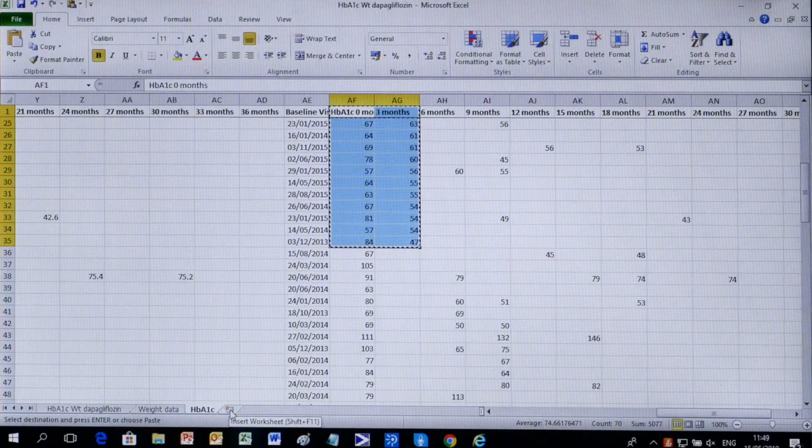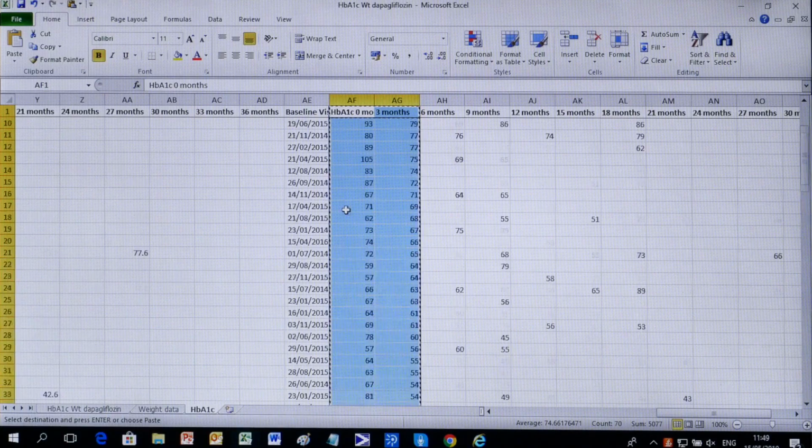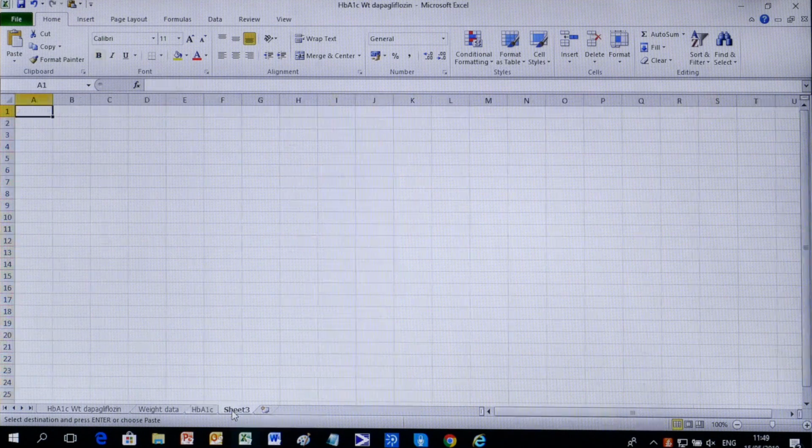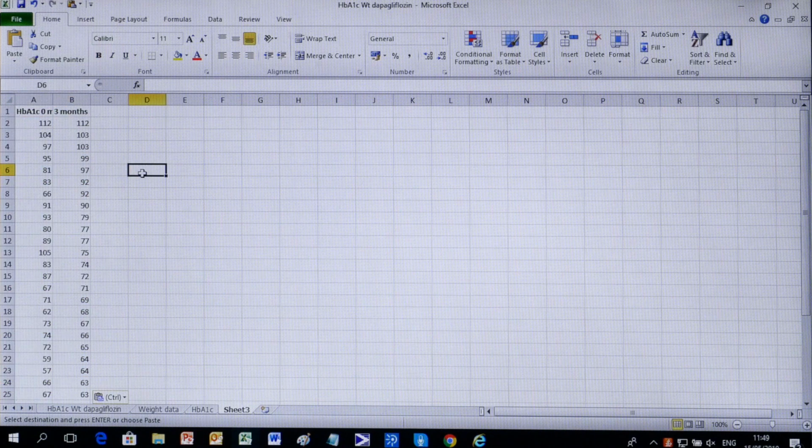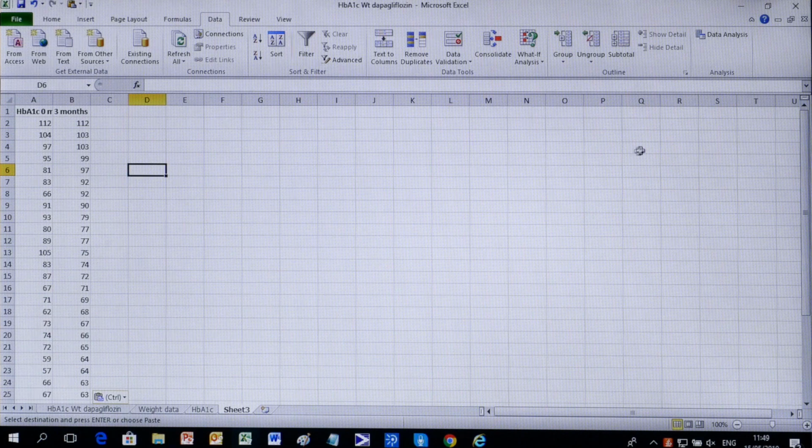Now, for those of you that don't have a statistics package, you may want to do the same analysis in Excel, and I'll demonstrate how to do that. So what we'll do is we'll copy this hemoglobin A1c data into a new spreadsheet, and to do data analysis you click Data, and for the t-test you choose what I'm pointing at here, the Data Analysis button, but I should point out that quite often Excel doesn't have that present until you add it in, so I'll show you how you do add it in.